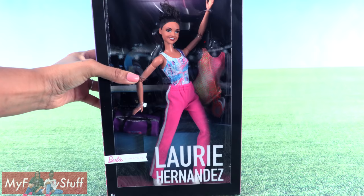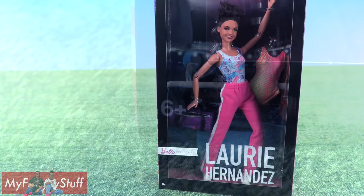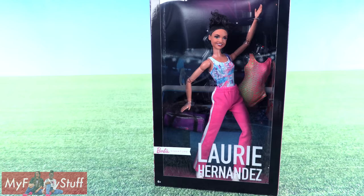Today on Unbox Daily, we are taking a look at Barbie signature Laurie Hernandez for ages 6 and up. We found this doll at Walmart for $29.88. And it looks like she's a made to move! Well, I would hope so, being a gymnast and all.